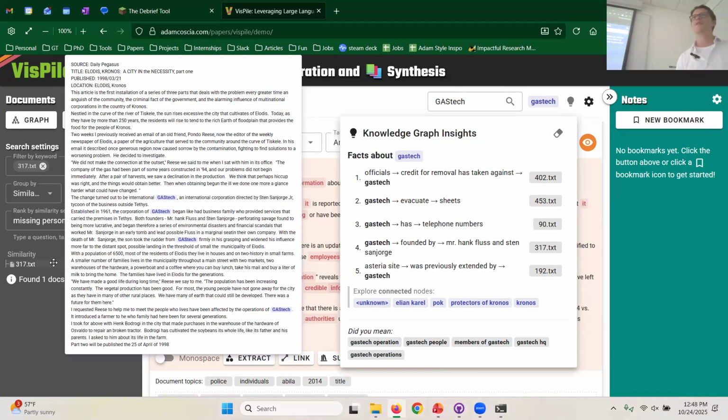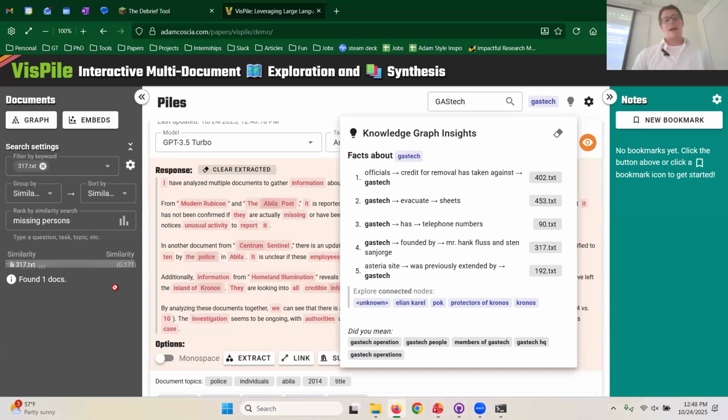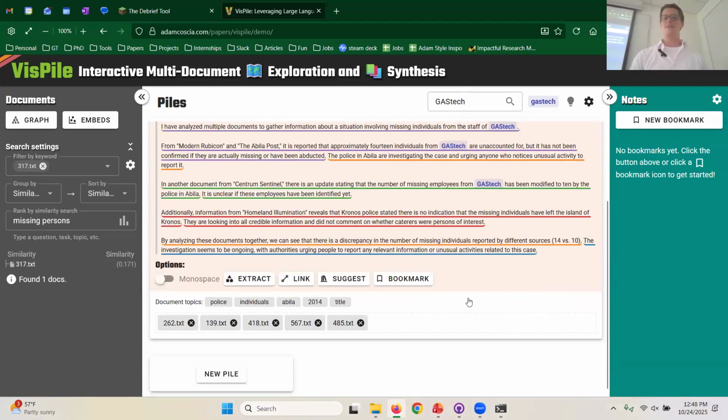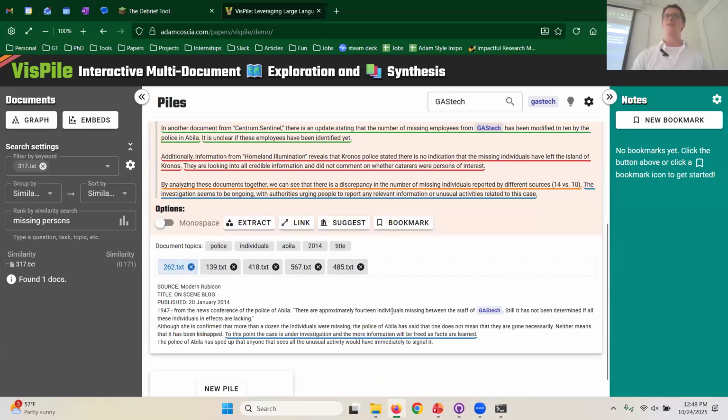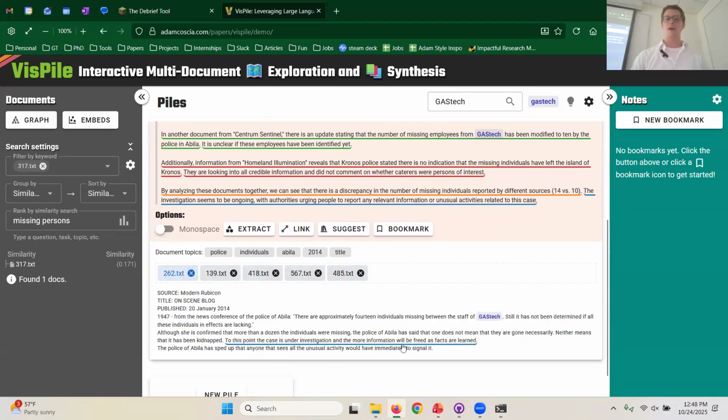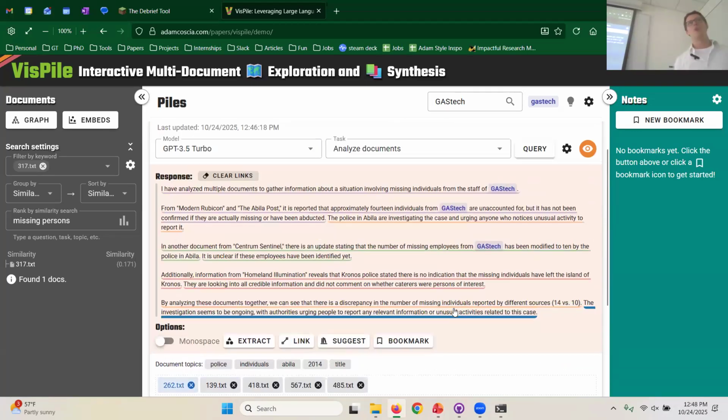So we were exploring different ways to bring the knowledge graph data into the analysis as a level of driving the agency in the human loop of doing the analysis, but also as a level of explainability over the LLM's response. So yeah, I could drag this into my pile and continue analyzing it. So we can extract entities, and could also link sentences from the LLM response to the documents. And so we color these sentences by each of the documents, orange, green, red, purple here. And if I click on them, we do a bidirectional mapping here. And it's as simple as sentence-wise comparison.